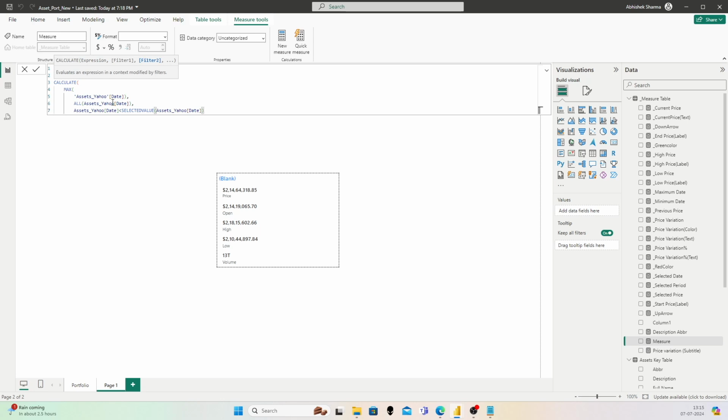So first it will select all the dates less than the selected value, because we have to go back in time, and from all those dates it will take the maximum. That will help us reach the previous day or the prior date.